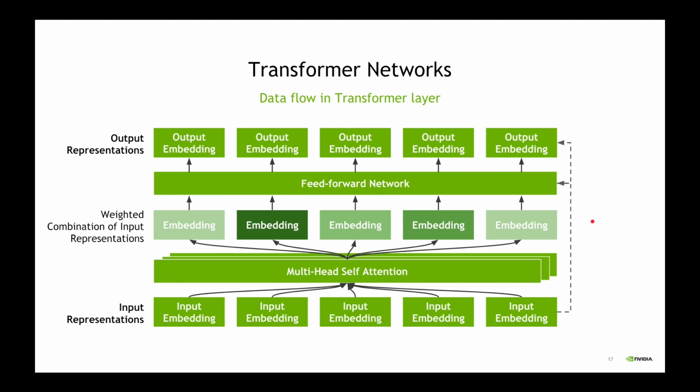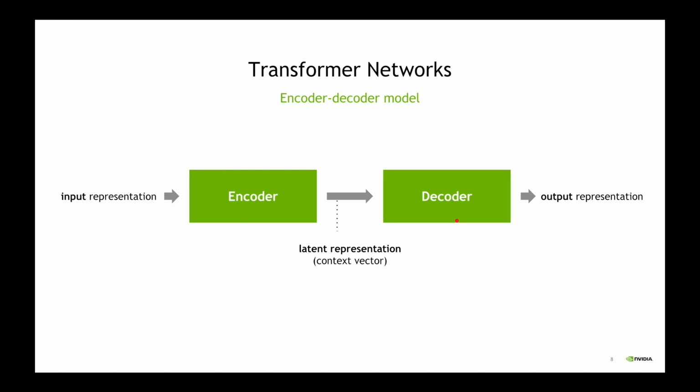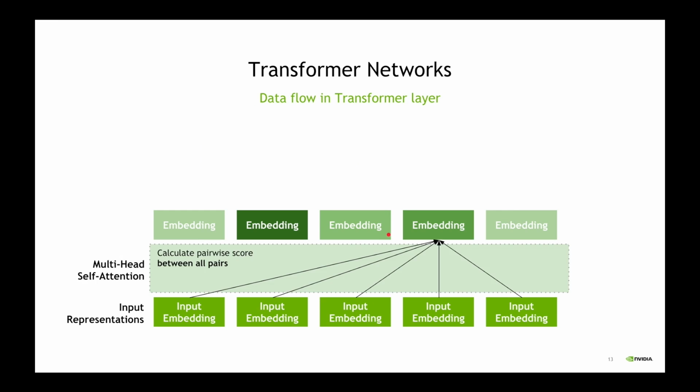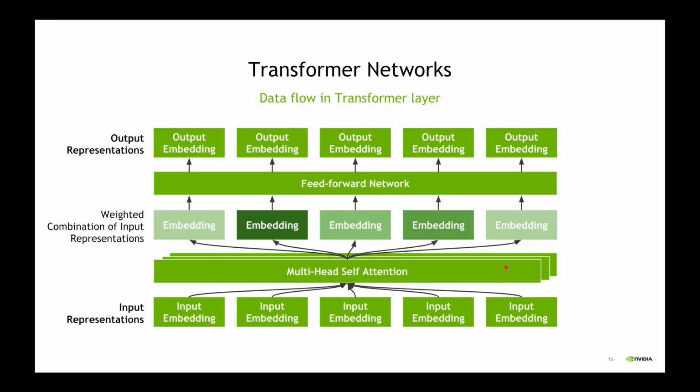So with that, we've covered most of the major operations inside the transformer layer. It's important to note that there are other, more minor operations, such as the normalization that you can see in this diagram over here. In our diagram, we omit it so that we can see the overall data flow a little bit more clearly.